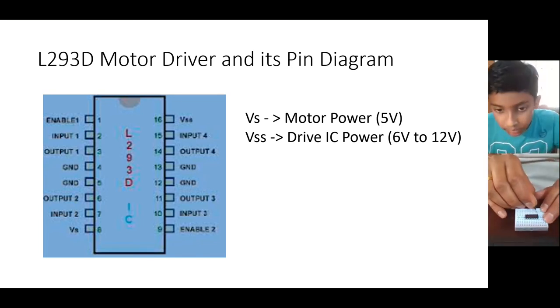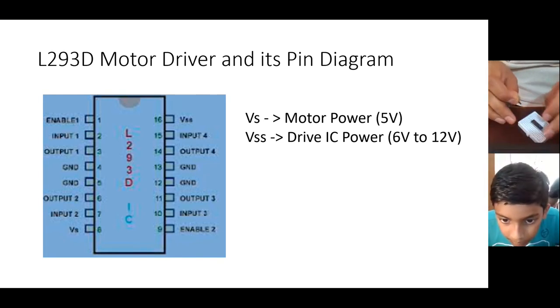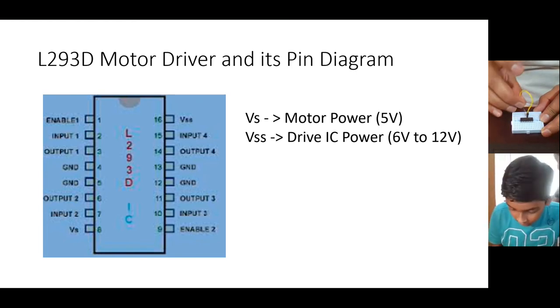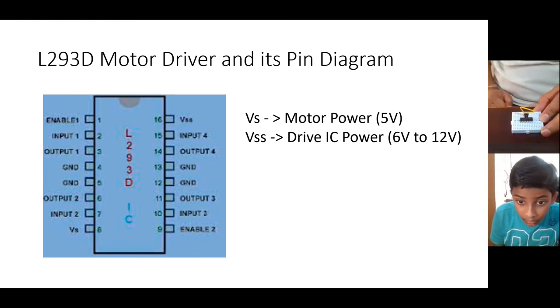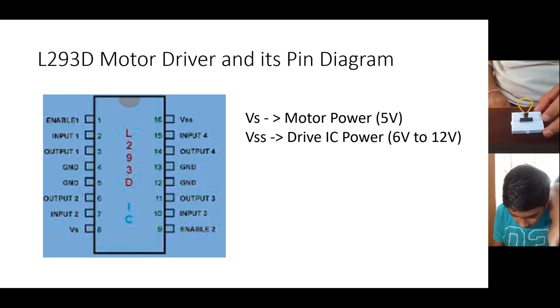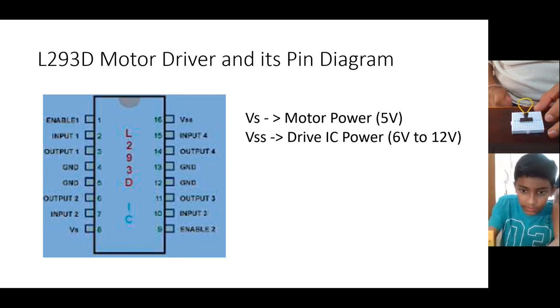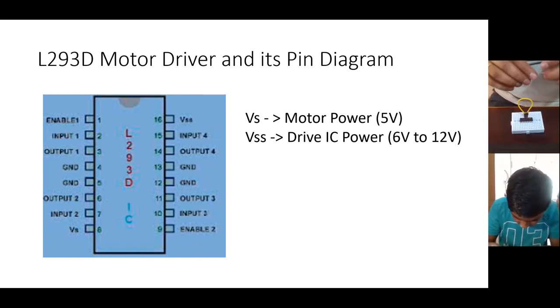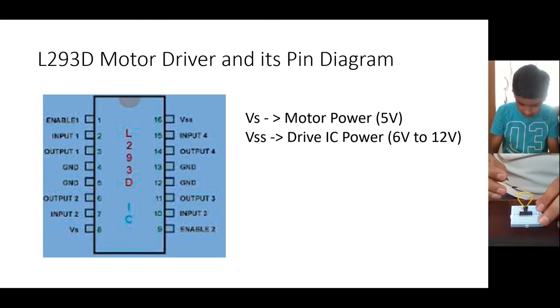Okay. So this is pin number 1, 2. Sorry. 1, 2, 3, 4. So in the 4, I have connected this. And in the pin 5, I have connected this. Pin 5 is the other end of the wire. Yeah, exactly. So one loop will be made here between pin 4 and pin 5. Now you think I connected the wrong pins. Just reconnect it. You can take out and reconnect. Yes, now 4 and 5 is connected, right?